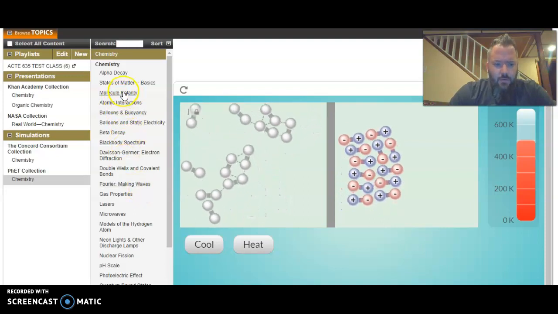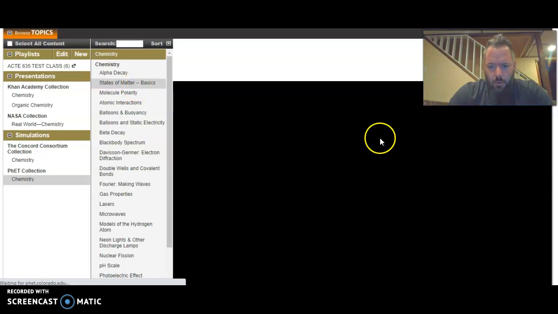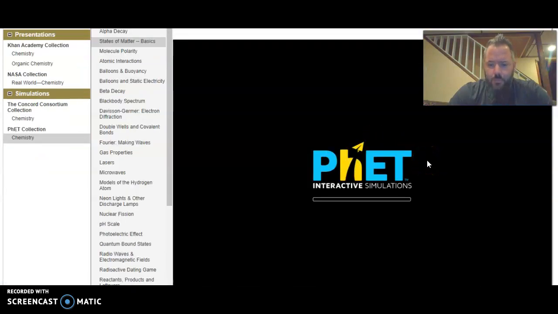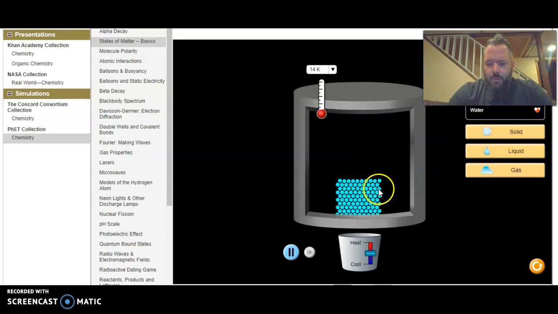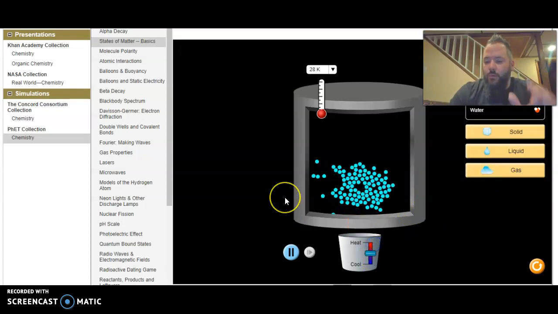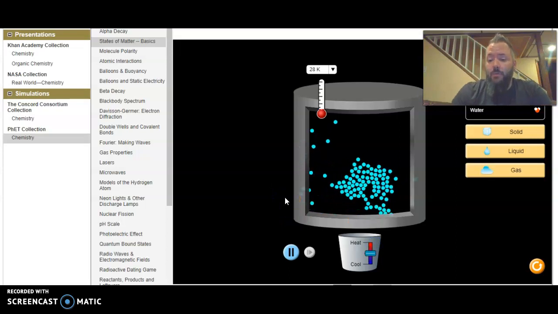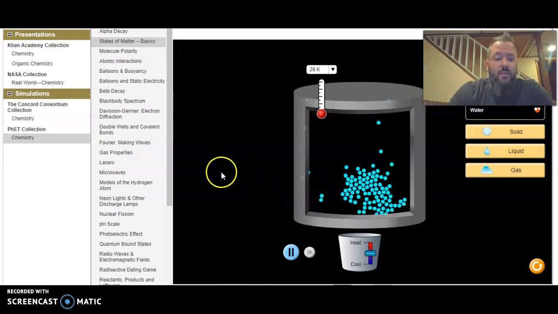If I go over here to states of matter, because it's kind of what we're looking at now, you'll see you can load this up, and it too has its own setup. We can heat this up, and as we heat it up, the molecules start to spread out. So it's really cool, and the simulations work, and they would be really effective tools to use in the classroom.